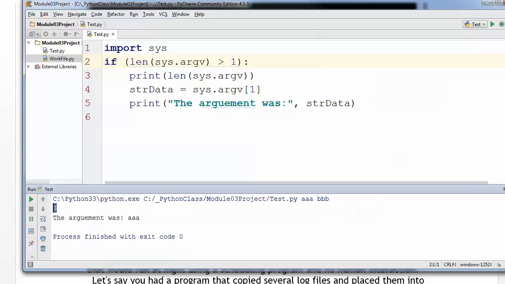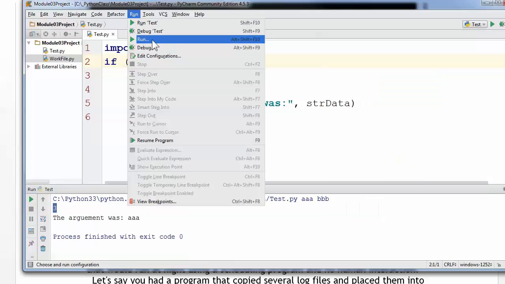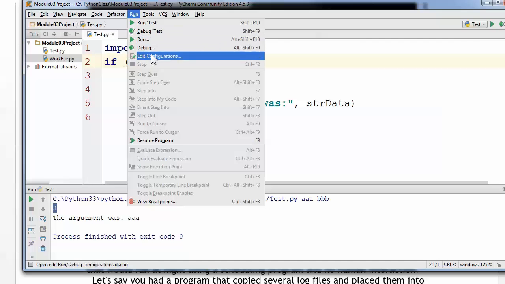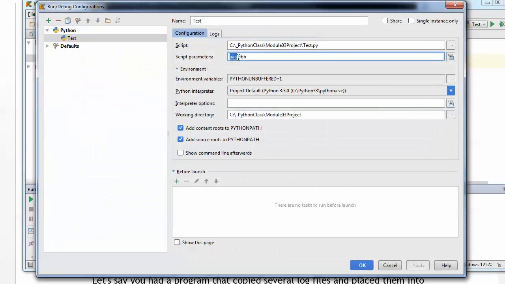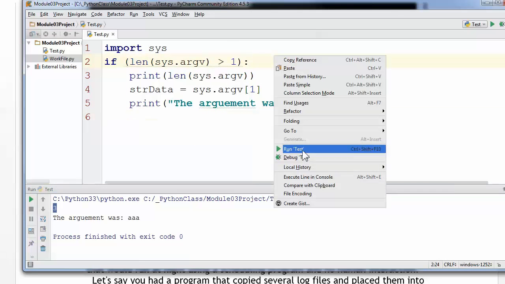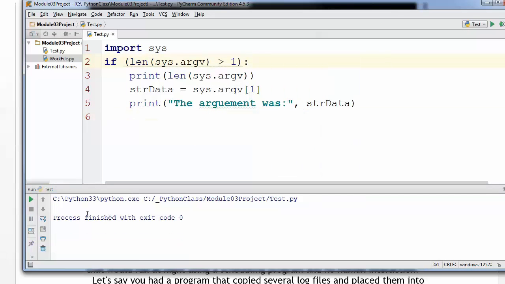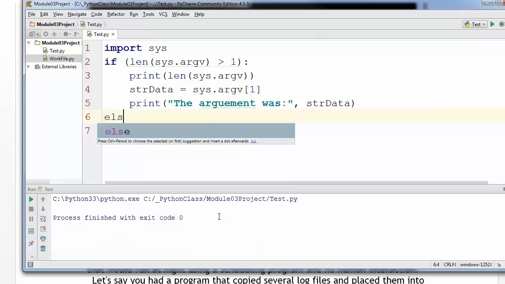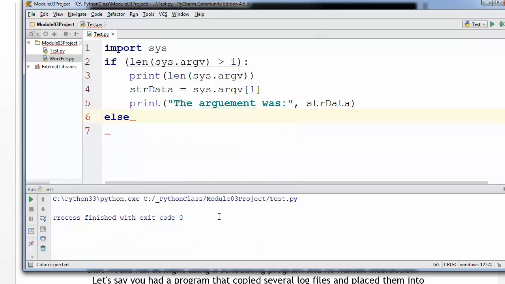There are 3. And if you remember right, we put in 1 and 2, but there's also the implied path, which would be the third one. If I take these out, nothing gets printed because it didn't evaluate to true.